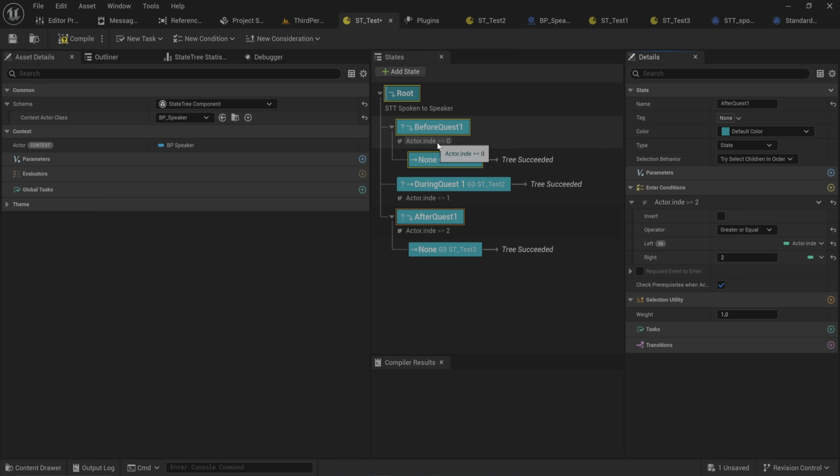But again, this integer checking is mostly a proof of concept to show you guys how to navigate with these different subtrees to keep things organized. If you have an inventory system, if you have a quest system, you would be hooking into that to look up conditions based on those things instead. Maybe after I make a quest system, I will merge the 2 projects together and make a video specifically about how those things work together.